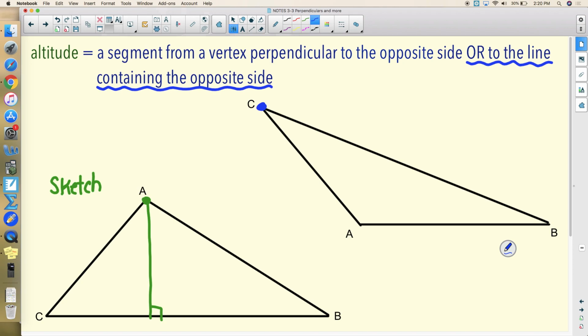It's necessary. I can't go from point C perpendicular to segment AB. There's no physical way to make that happen. This line segment from A to B doesn't have a perpendicular path to point C. So that's why it says, or the line containing. I'd have to extend the line with my straight edge so that I have a longer side length there. And this is that part where it will come perpendicular to the line containing side AB. And therefore my altitude will be outside my triangle sometimes.